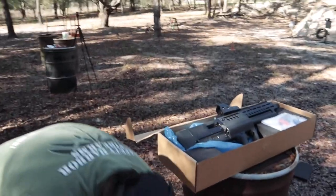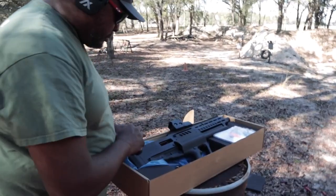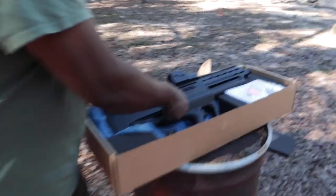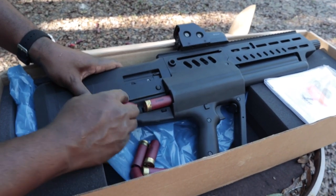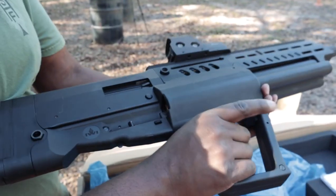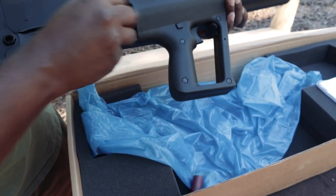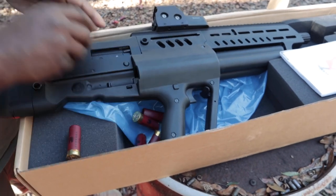We'll just go with the cheap stuff. When you were shooting this, did you have any problems with the cheap stuff? Cheap stuff worked great. I had a problem when I switched it over from low brass to high brass — the ammo I was putting in was still low brass, not high brass, so it got a little finicky. Load one in the chamber, then five in the tube and rotate to the next one. Load five more, rotate to the next empty tube. Make sure it clicks in place — once you press it, let go of your finger and it clicks in.